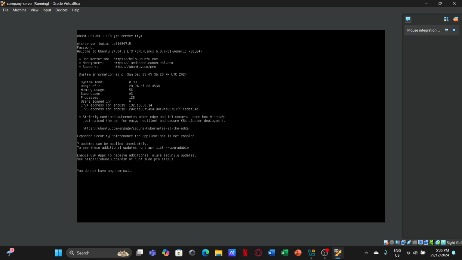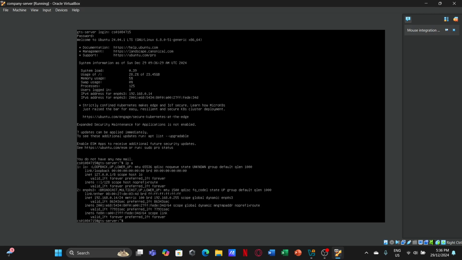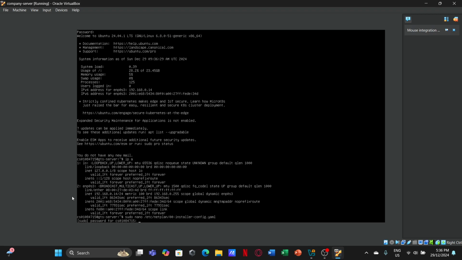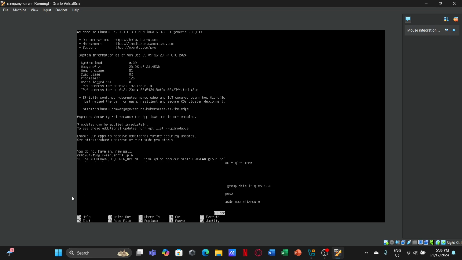So we're going to just put our info in, 1 2 3 4 5 6. For the IP address, as you can see, this is my static IP address from sudo nano /etc/netplan/00-installer-config.yml, 1 2 3 4 5 6.